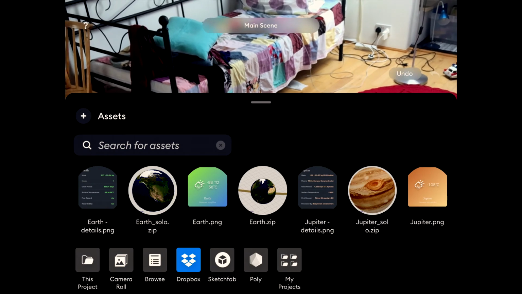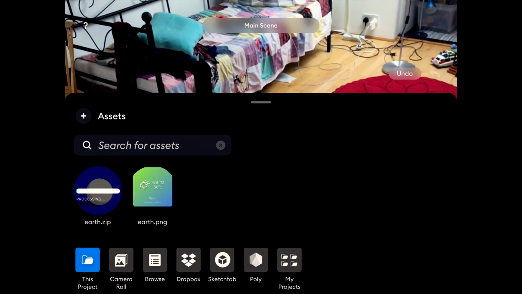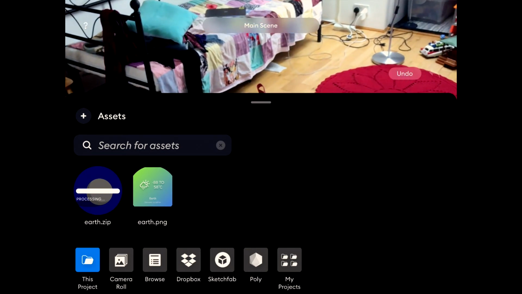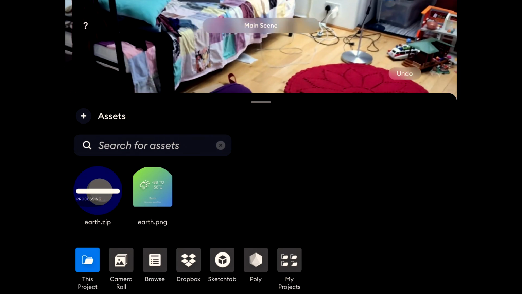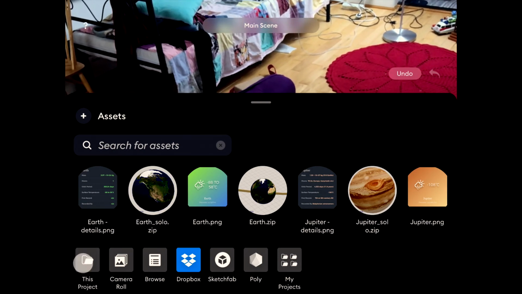Here you can see the assets if I go directly to Dropbox, but if I select this project, you can see that only those two that I addressed before have been brought into this project. Now you can bring them directly like this from Dropbox, but then it takes a little bit more time.